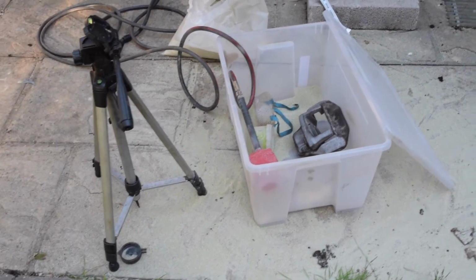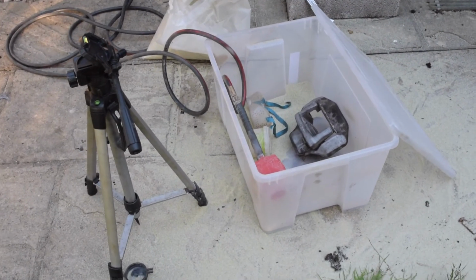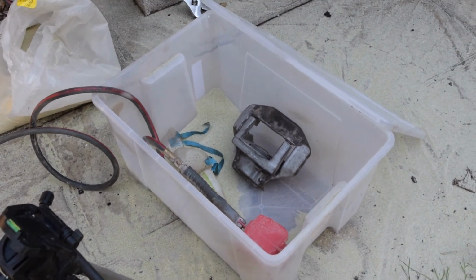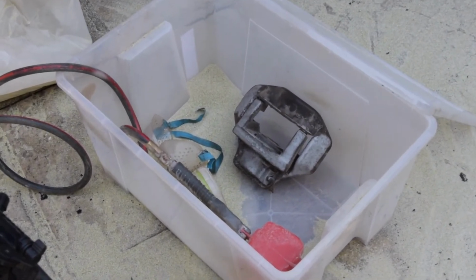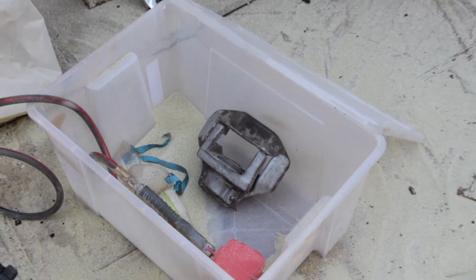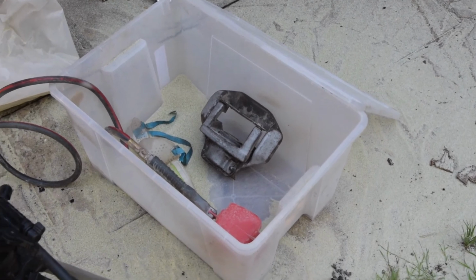Give you a zoom out of my sandblasting kit. Obviously there's a tripod, and I'm just using this little box. That's actually an IKEA box with the caliper inside. It pretty much collects most of the sand. I mean, you can see there's a little bit of sand on the floor around, but it's not too bad.